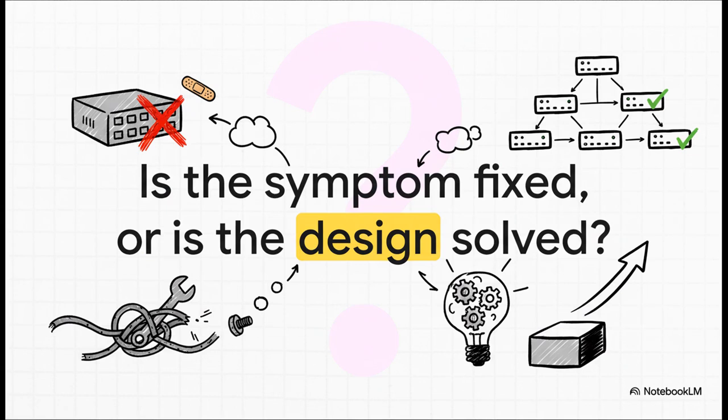And that really leaves us with the most important question you can ask yourself after you've fixed an issue. Yeah, sure, the immediate problem is gone. The network is back up. But did you actually solve the problem? Or did you just fix the symptom? Rebooting a switch is easy. Flapping a port is a temporary fix. But understanding why it broke and fixing the core design issue, well, that's what separates a network administrator from a true network engineer.